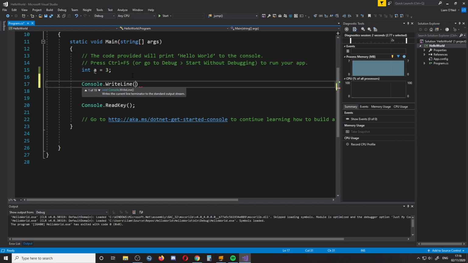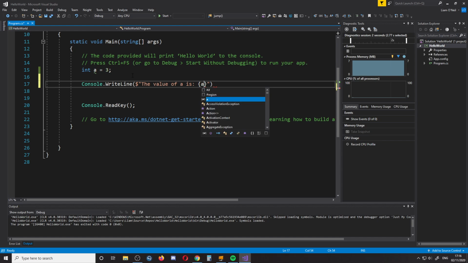So we say console.writeLine, and then we'll use a $ sign. If I can hit the right key, where is it? There it is. And then open quotations, and we can say the value of a is, and then I'll put a little colon, and we put some curly braces, and then I just put a.